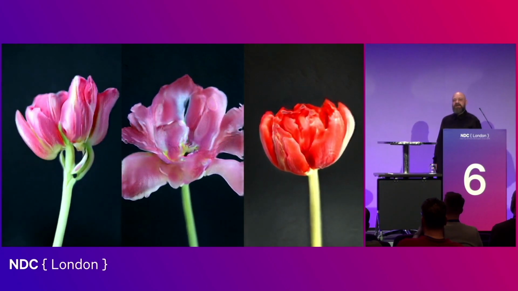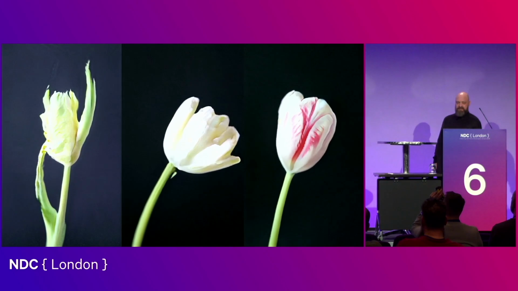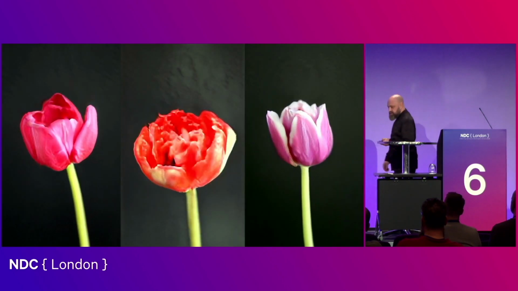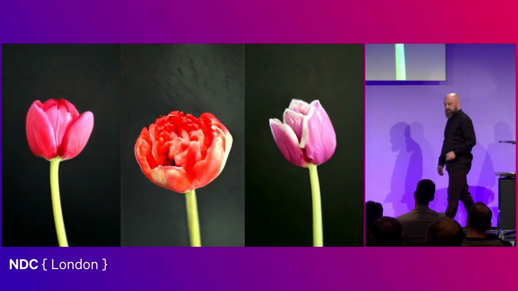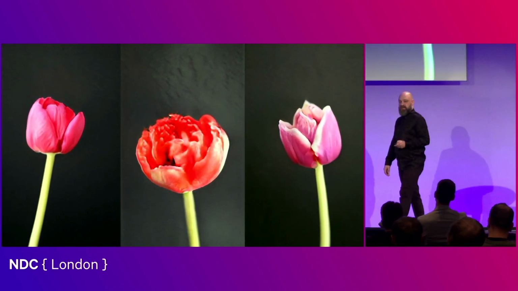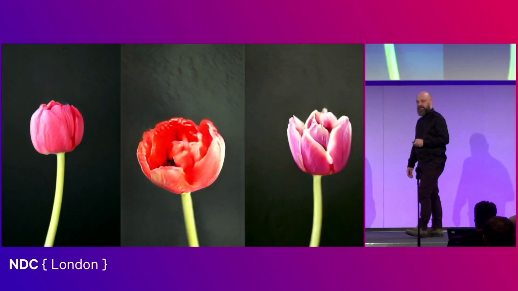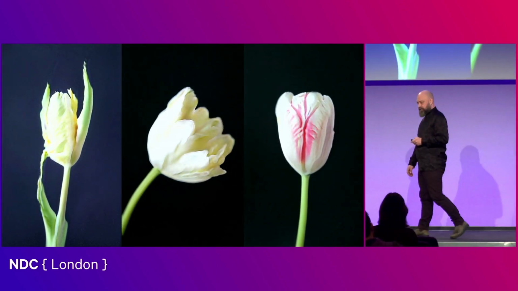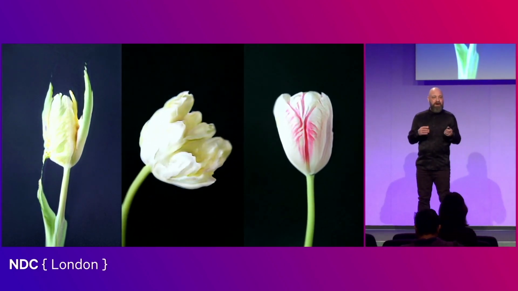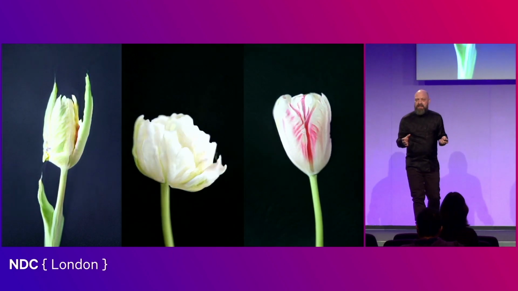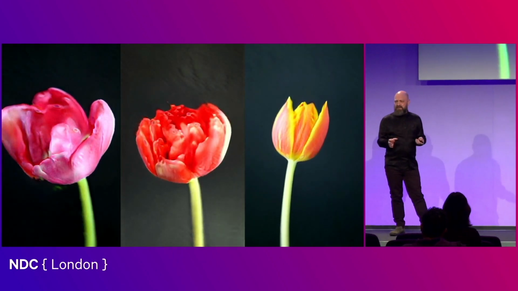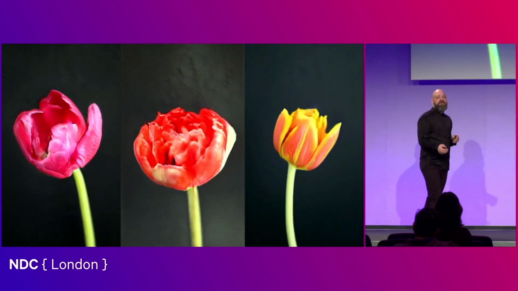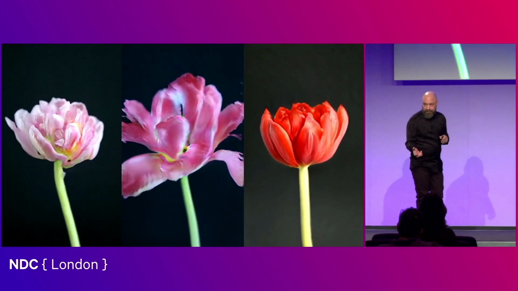But there is a reason for her using tulips as her subject. Because in the 17th century, there was an economic bubble known as the Dutch tulip mania. Anyone heard of that? It's known to be one of the first ever speculative bubbles to burst. And believe it or not, during that time, a single rare tulip bulb could cost as much as a house.